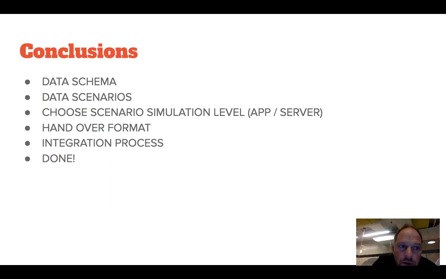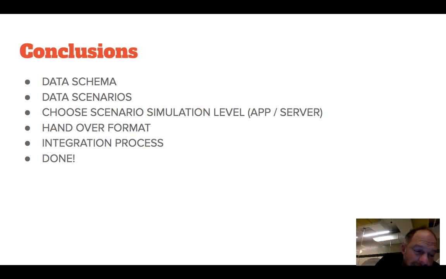Conclusions. The data schema is the king, because that's the common denominator for both sides. If we successfully set it up and make sure that our backend team is providing correct data according to the data schema, and the front-end team has been using it in their front-end work, then there will be no surprises when they switch.